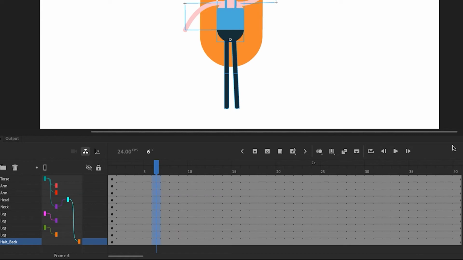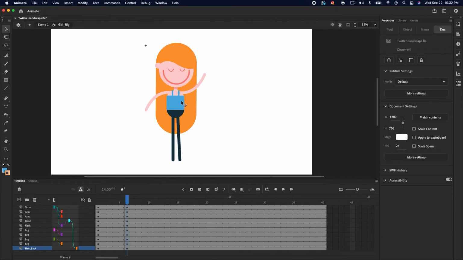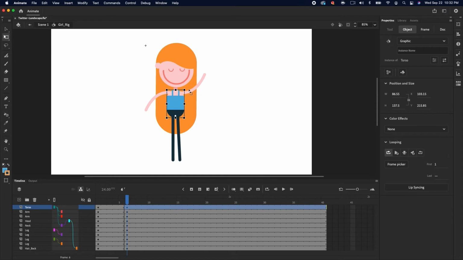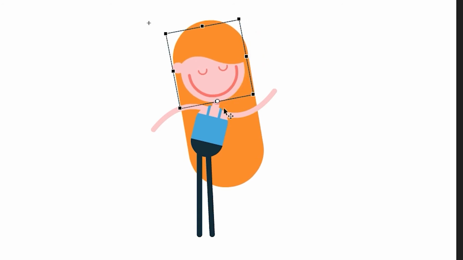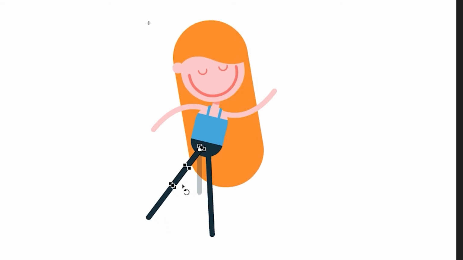So I went and created keyframes across all layers at frame 6, and now I'm posing her. I'm going to change her pose and make her dance. So again, free transform tool. The layer parenting is working great. And this is going to be her first dance move. Right, so frame 1, she was standing upright, and now she's going to move to this position. I'm not worried about tweens yet. I just want to get some poses down.